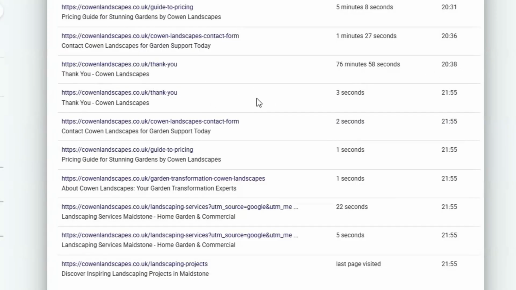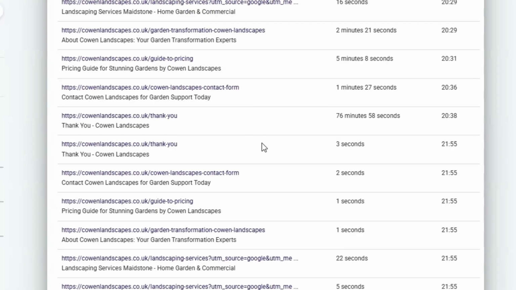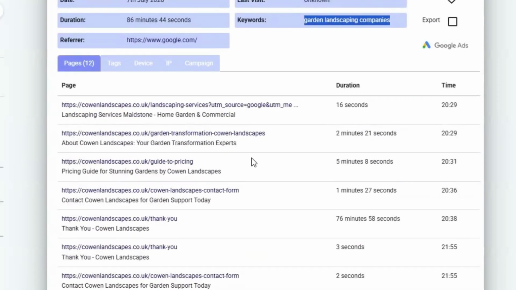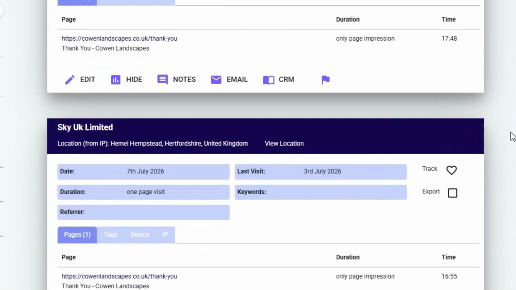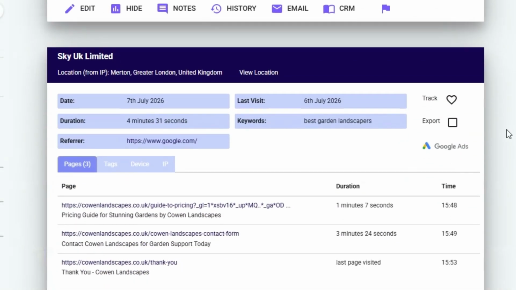And if that was a good contact and that lead became a sale, we would then know the person who got to thank you here came from Google Ads. And when we start recording that information, that puts us in a very strong position to start understanding what's working and what's not working.